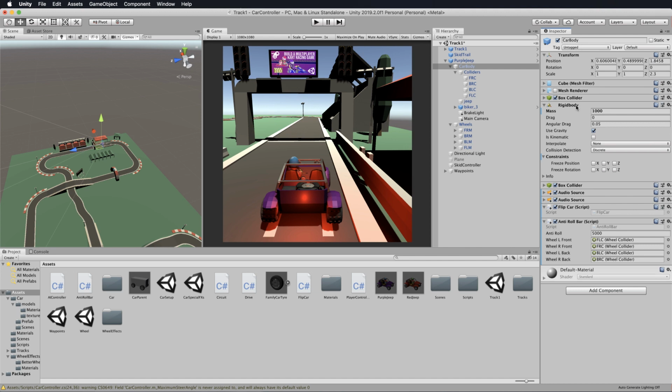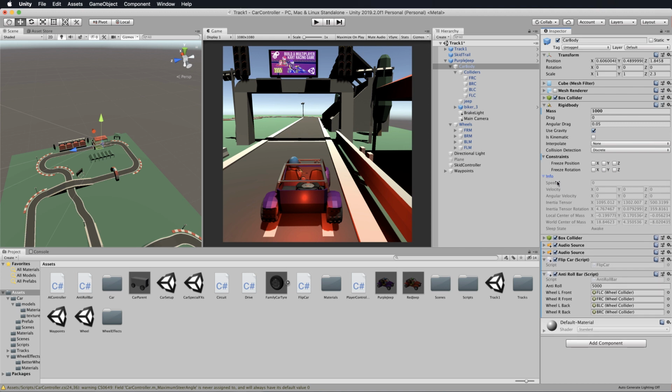I know I've said this before about adjusting the center of mass with the colliders, but how do you actually do it on purpose, or I should say manually? Well, in the rigid body in the inspector, if you go down into info and drop that down, you're going to see a speed, velocity, and there is a local center of mass and a world center of mass here. So the local center of mass is basically the center of gravity with respect to your vehicle, and it's automatically set up for you, but you can modify that with code.